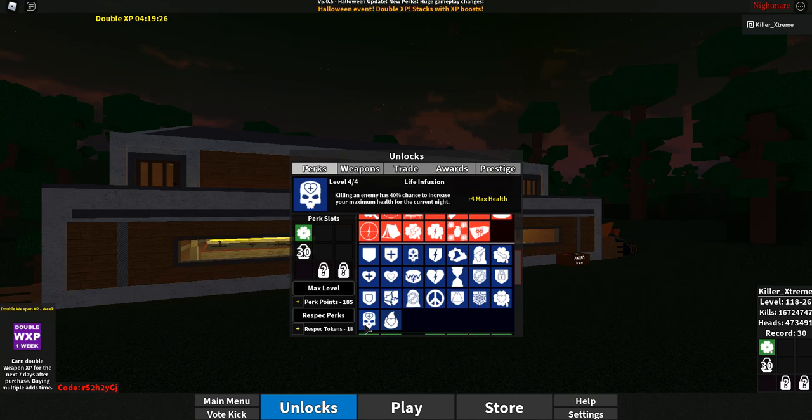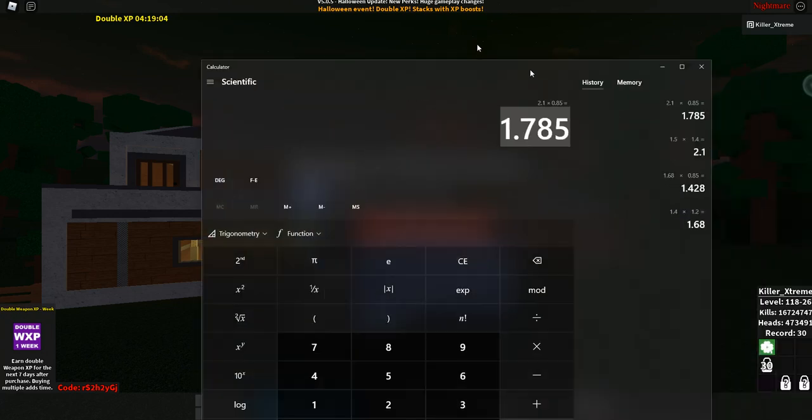Alright, so we have two new blue perks. We have Life Infusion. Life Infusion has a chance, when you kill a zombie, to increase your maximum HP for the current night. So when the night is over, the bonus you get from Life Infusion goes away. Now we do have Healthy Health, which also increases your max health, but this is by a static amount, and this one's by an ever-increasing amount. So we'll actually calculate how many kills you need.